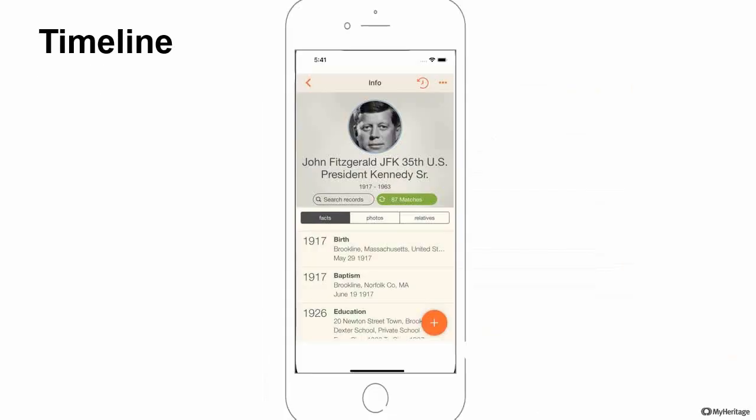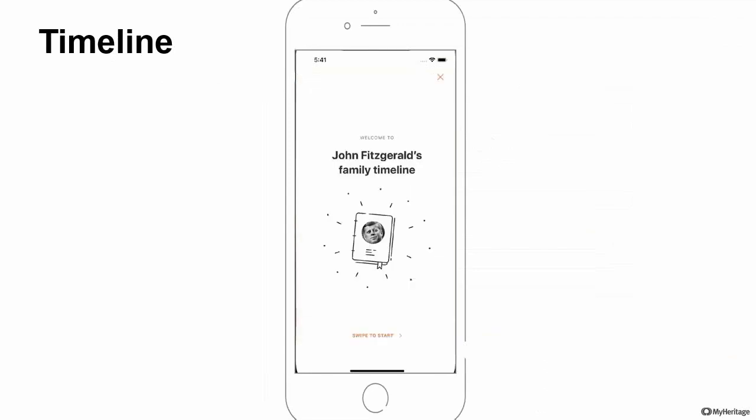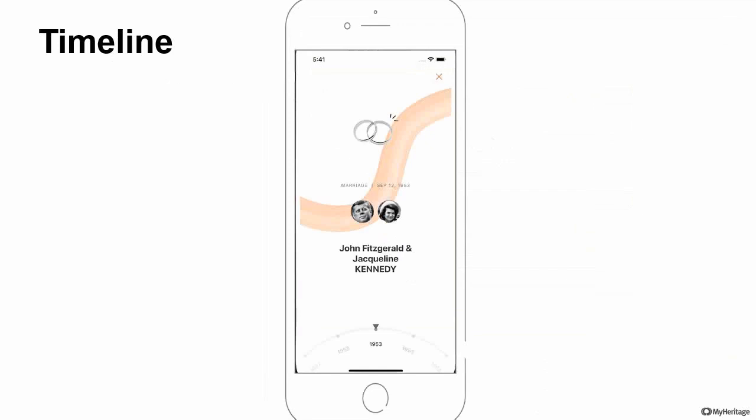What else can you do here? Well, you can actually use what MyHeritage developed as a timeline for any person in your family tree. The button is going to be located in the profile panel for each individual, and MyHeritage will build a timeline for free for each one of your individuals without a problem. You're going to be greeted and encouraged to swipe to start looking at the timeline, and then you're going to see events 3 generations back and 3 generations forward from the main person.